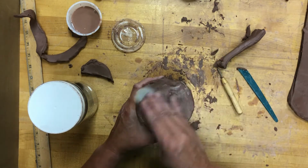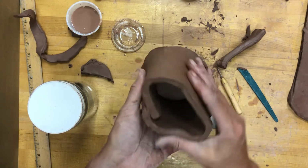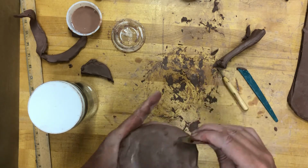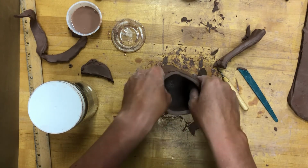You can scrape the bottom, and I'm kind of playing with this a lot, and as I'm playing with it, you notice it's kind of squashing a lot. So you do have to be careful because there is a chance that I could squash it too much and it rips and I have to start all over. But I'm just scraping to smooth and I'm pulling it out.